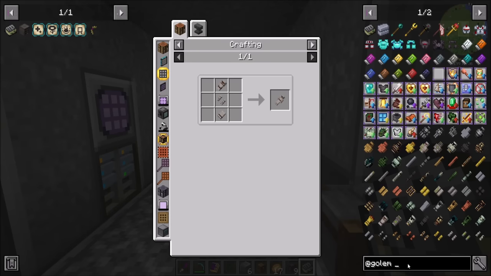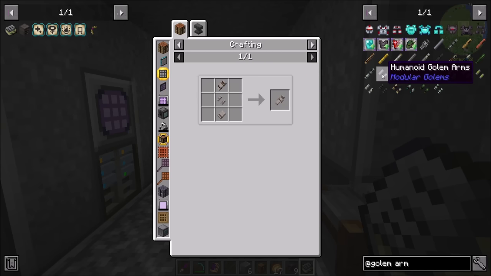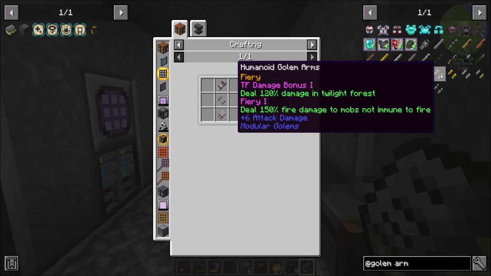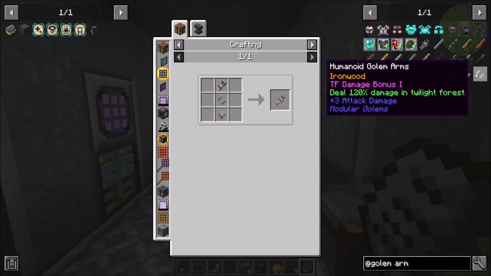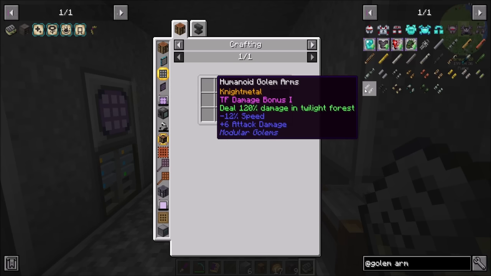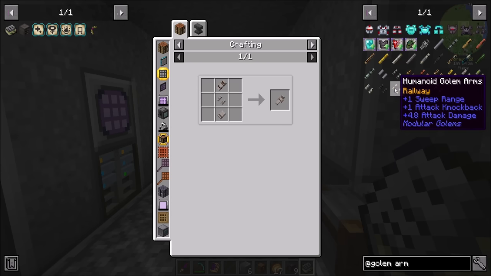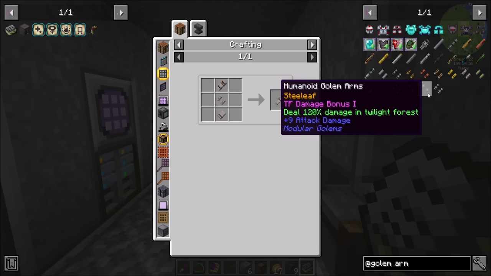Andesite alloy would be 2 points. So if we look at arms, for example, we can see andesite is 2.5. Metal brass is 8. That's cool. Now those are golem arms. We want the humanoid arms, right? So that'll be plus 1.5 for andesite, plus 4.8 for brass. Copper is 3. Looks like there's a Twilight Forest integration here, which is kind of cool. Gold is slower, but more damage. Iron is more damage. Knightmetal's cool. Netherite is a lot more damage, but also slower, and a bigger sweep range, too. Railway, I think that's a Create integration. Ooh, Sculk is 9 attack damage. If we get some Sculk, that would be cool.